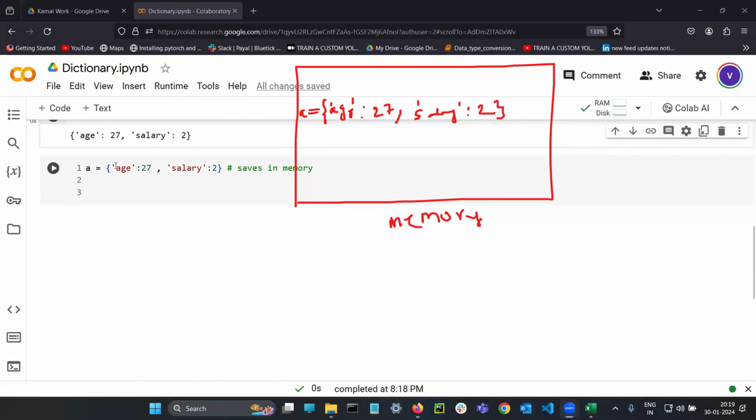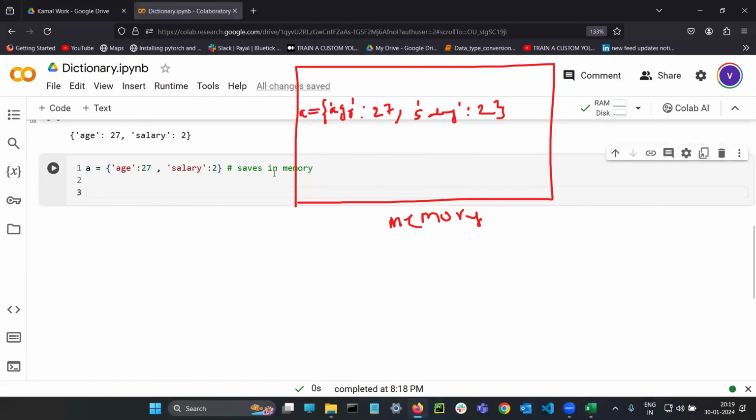Okay guys, see, A with key value pairs saves in the memory. It's a dictionary, guys: key value, key value. Saving in the memory means data is created in the memory.